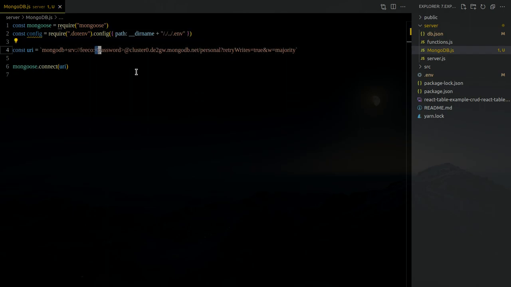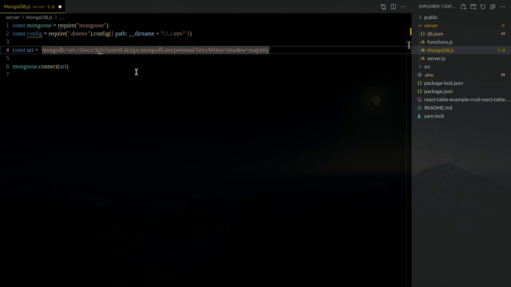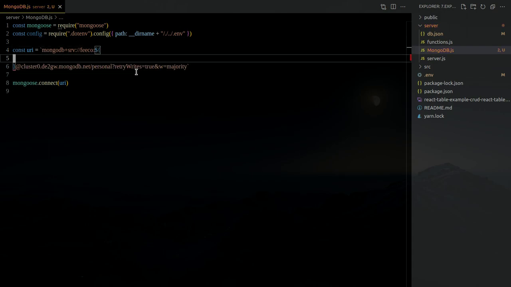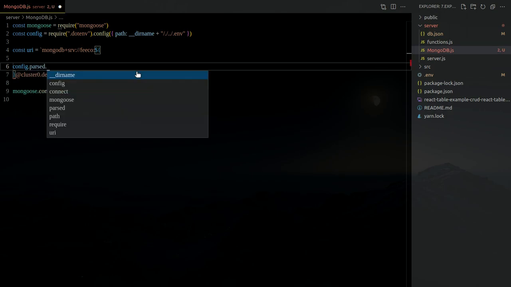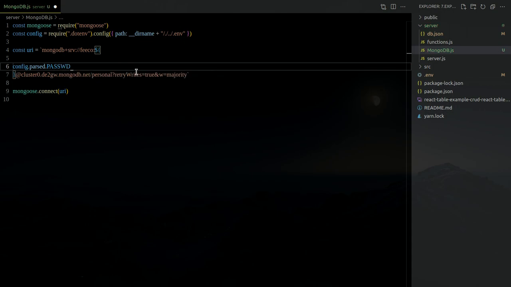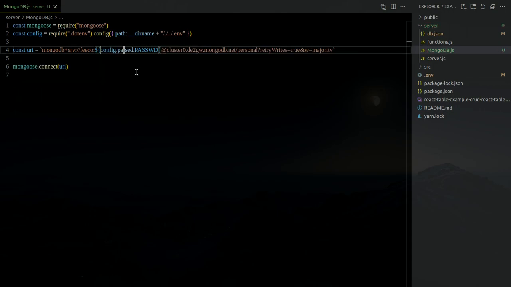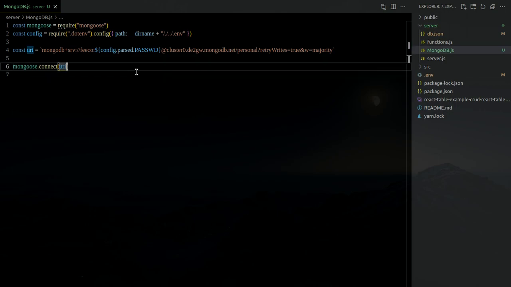So in this template string, I can just convert this, right? So config parsed. Yeah, this should be fine. Okay, let's try it.